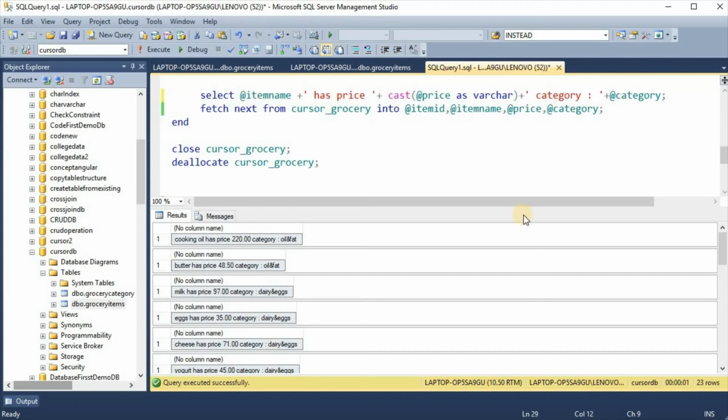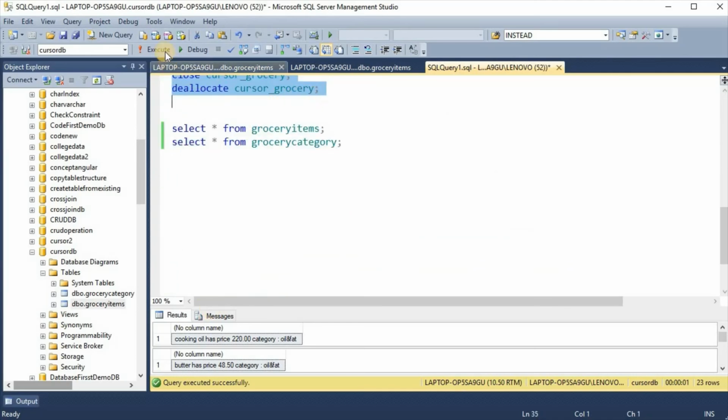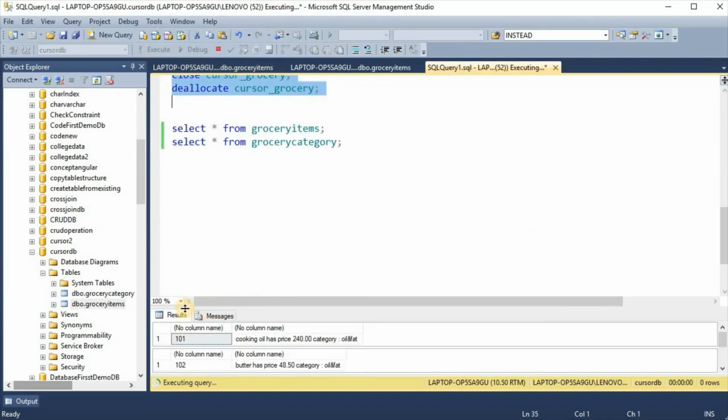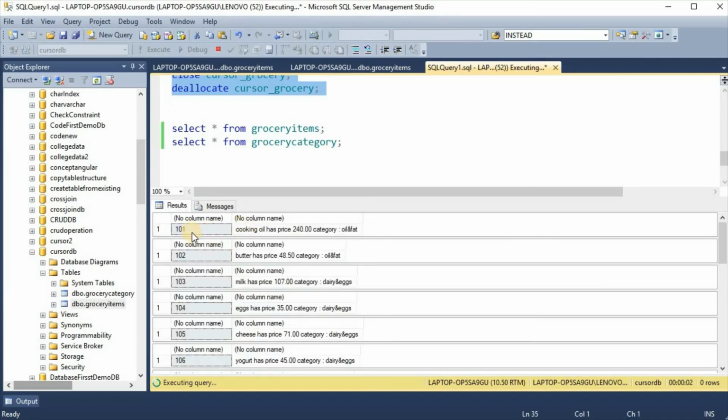So here, and if we execute, here we get item ID, but here we can see no column name, no column name.